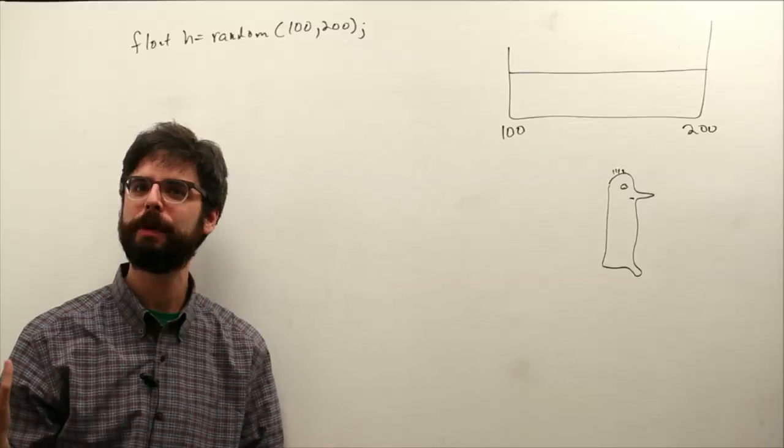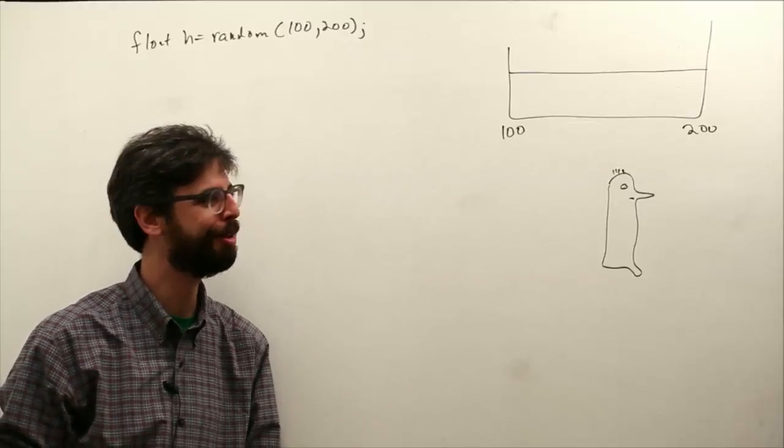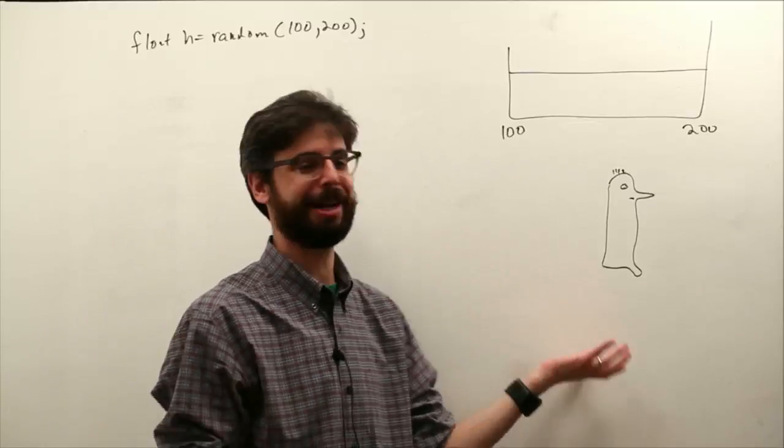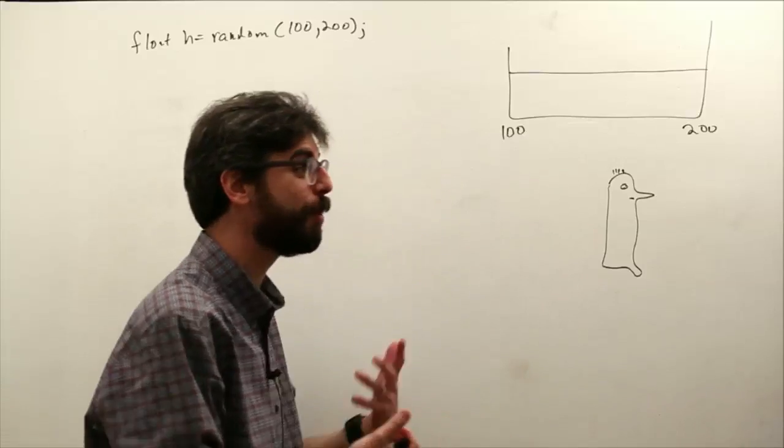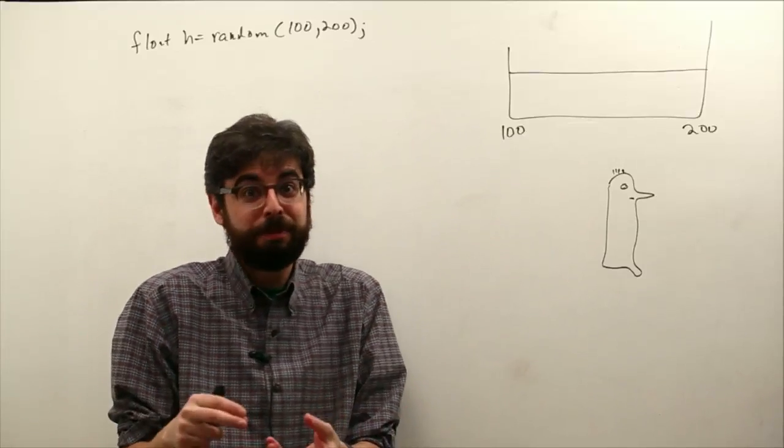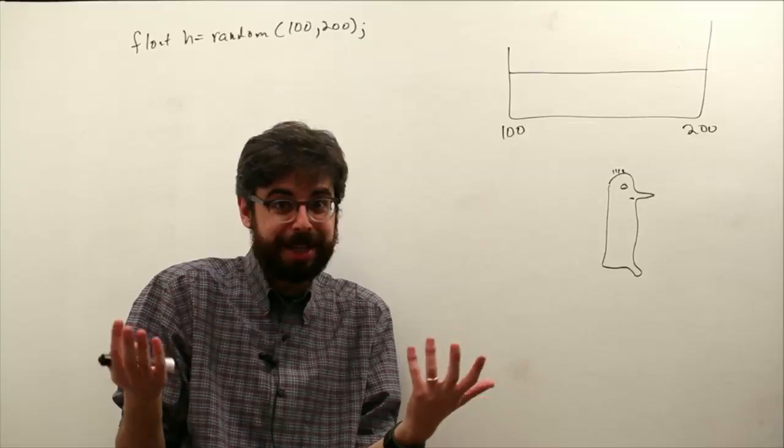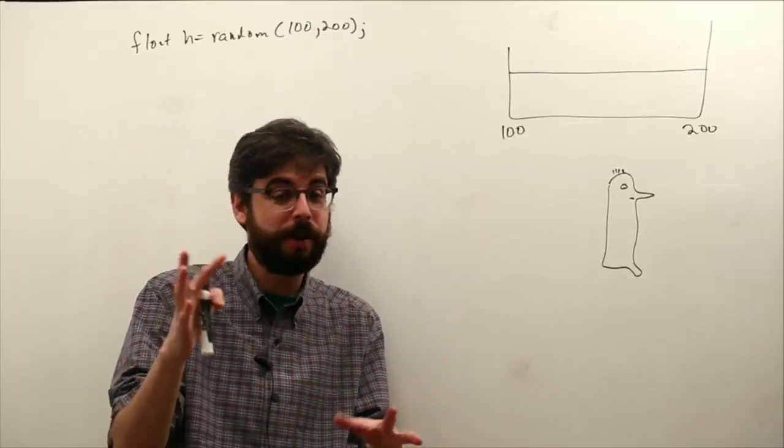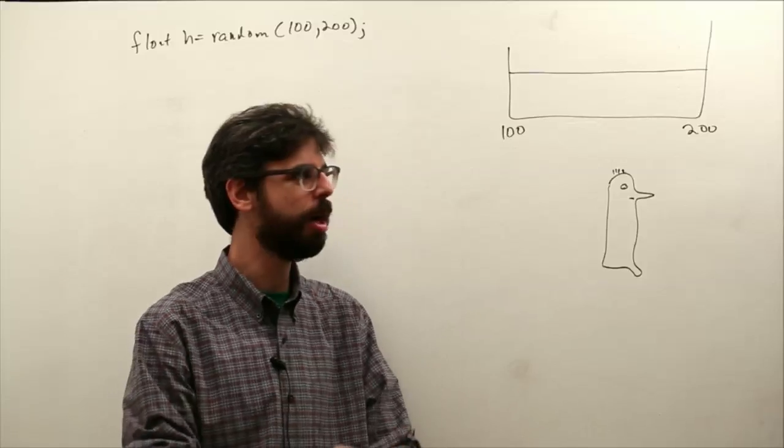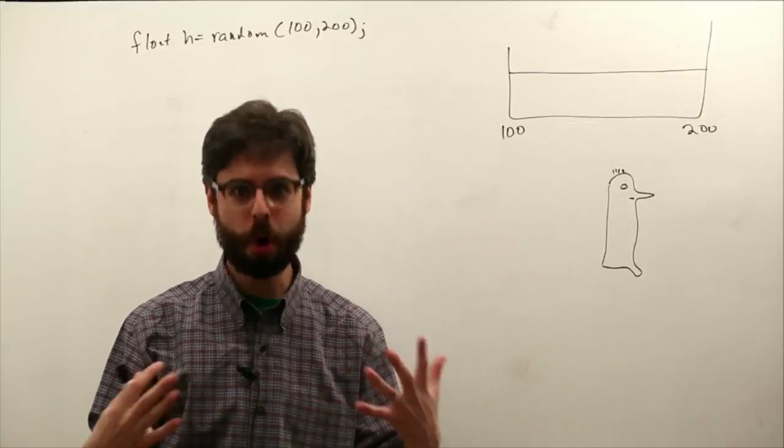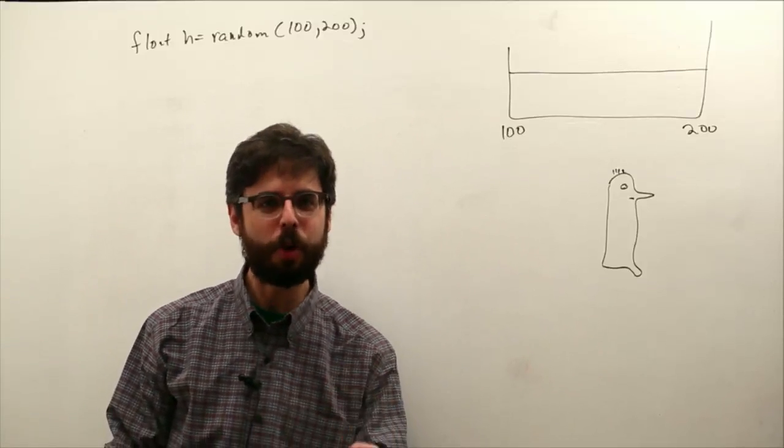If we think about this now in terms of the meerkat, that means if we were to graph all of the meerkat's heights from 100 to 200, if we picked random numbers, there's a perfect random number generator over an infinite amount of time, we'd get this graph. But this, as we stated before, is perhaps not how it is in nature. There are probably, I don't know anything about meerkats, but if you look at human beings, most people are about the same average height. And there's some people that are taller, some people are shorter. Very few people that are really tall, very few people that are really short.